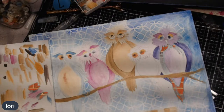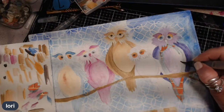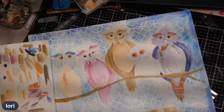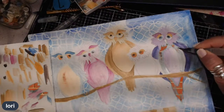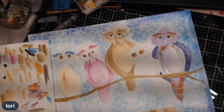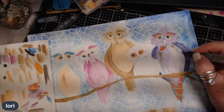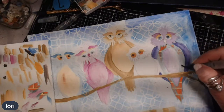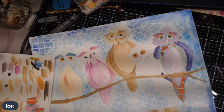Gail said, even the old masters traced. Yeah. We're too hard on ourselves. I know that's how I used to be until I started to watch Judy Willingham. And she said, you know, you got to look at it. Look at a reference photo, give you some direction. Oh, that's the wrong color, Laura. But before that, I always thought you really weren't an artist if you looked at a picture. I thought you had to just sit down and carry on, without looking at anything.